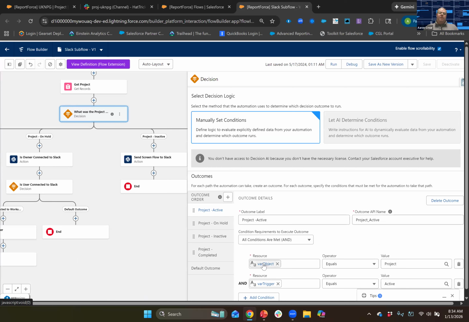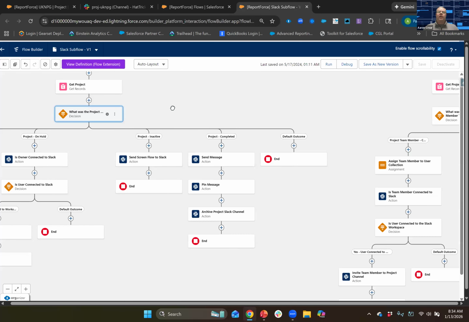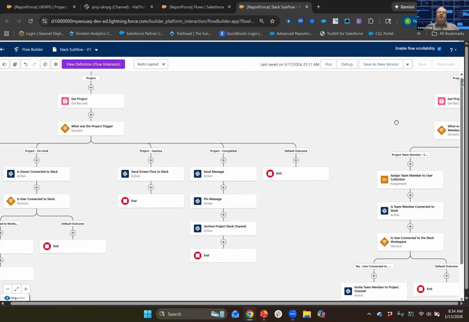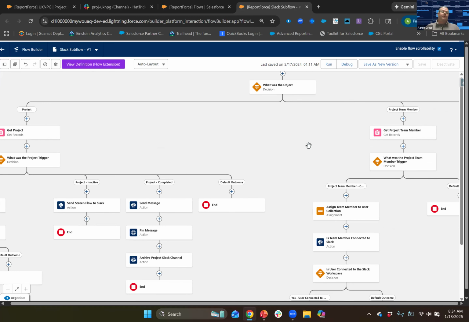We're saying that the object was project and that var trigger, which we set in our record triggered flow in that assignment, is active. So it's basically saying what object and what status triggered this, or what was the action that made this subflow be called. So we have all of these again. These are all these individual flows, and they're all happening in the subflow.